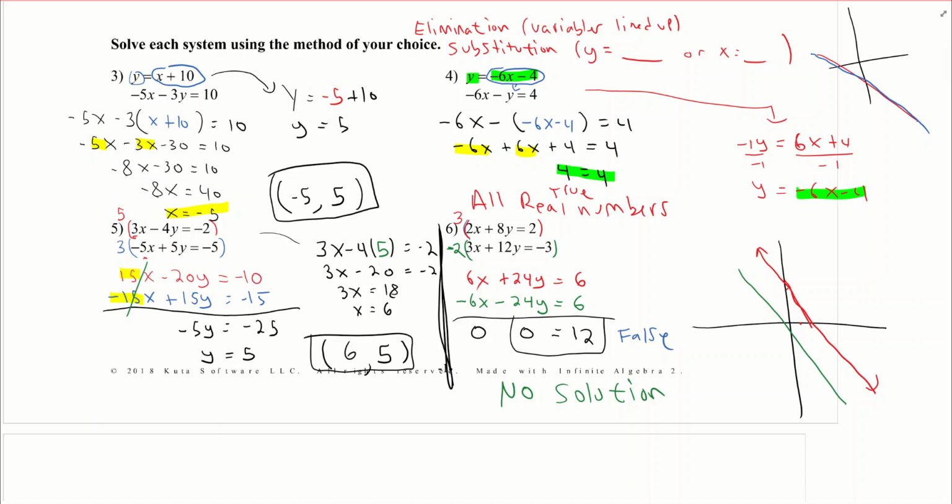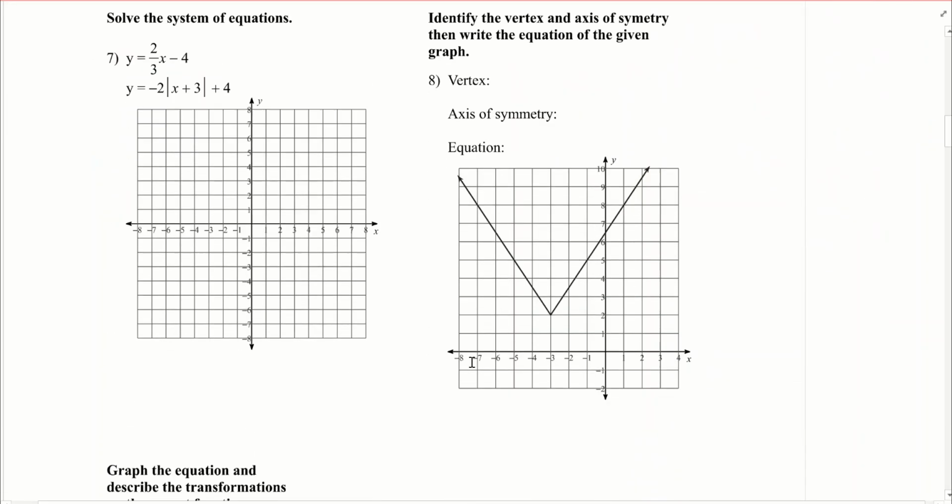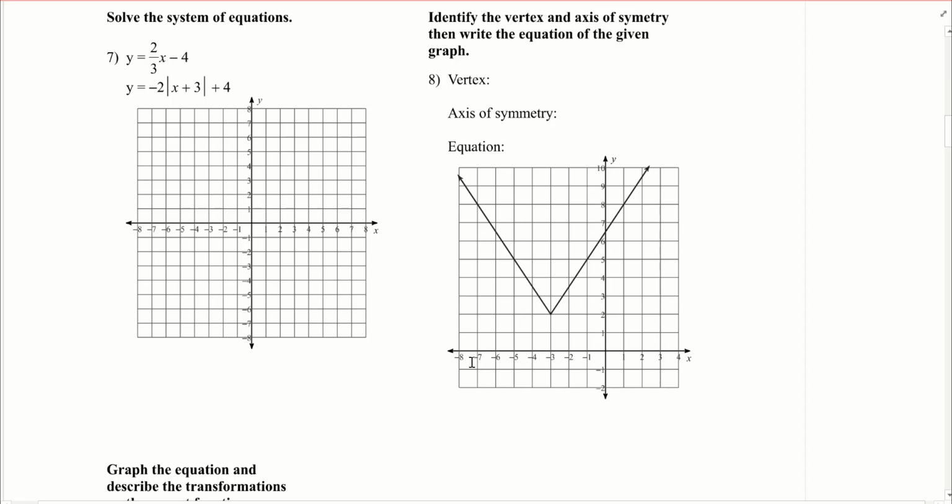All right. Let's go ahead and do the next ones. Okay, number 7, we're still on solving systems of equations. Again, there's a graph provided here, so graphing is a good idea to solve this one. Now you could set these equal to each other and use the methods we learned earlier to solve algebraically, but let's do this one graphically because I think it's actually quite a bit easier.